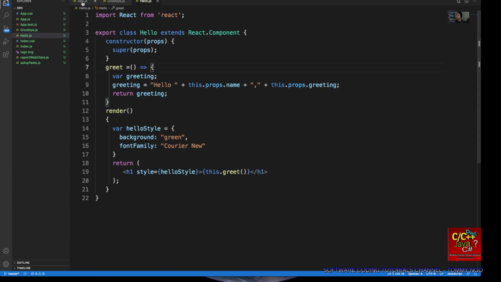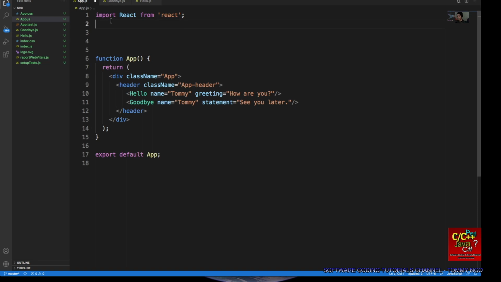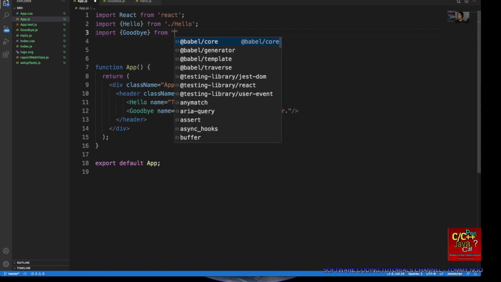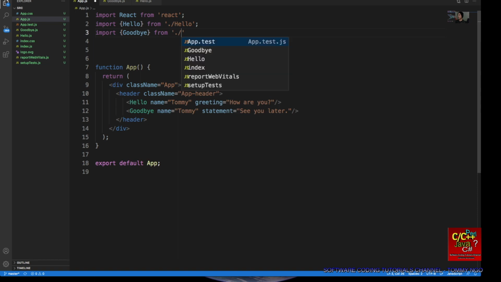Okay, and then in our app.js file we need to do an import. So we say import in curly braces Hello from hello. Okay, so we need a dot slash hello. We don't need the .js extension, and then we say import Goodbye from goodbye.js.